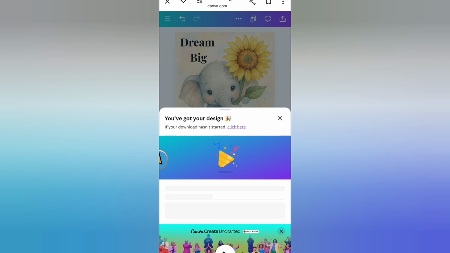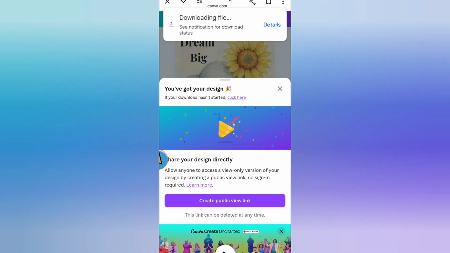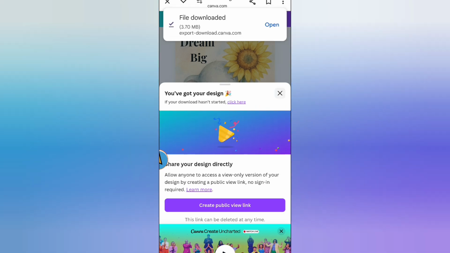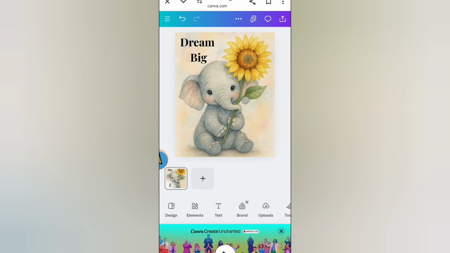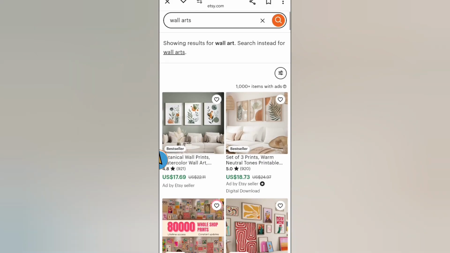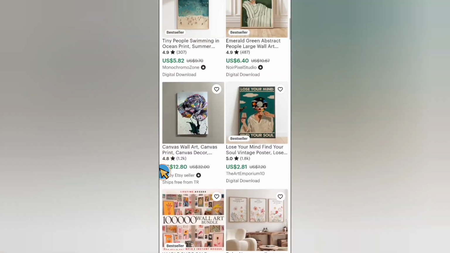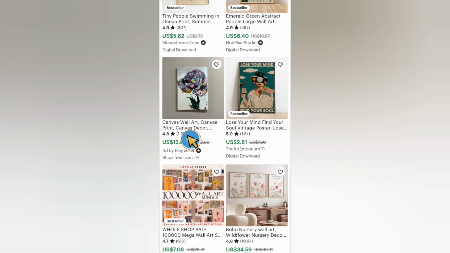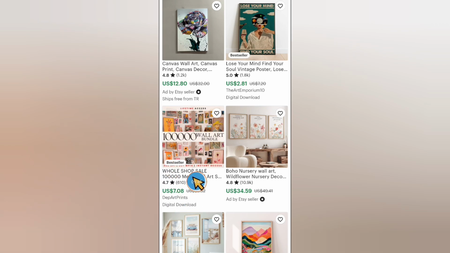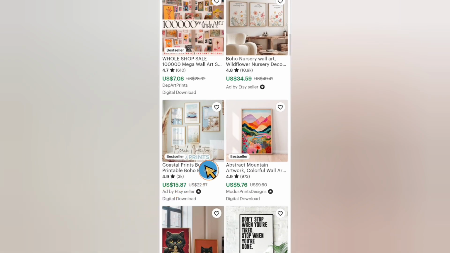Now I want to show you where to sell these. You can sell them on Etsy. People are selling these as wall arts. This is what I'm talking about. People are selling these small things. Most of them have been created by AI, not an individual person. So these are the things that we are selling. Remember ours, we have already done ours, can you see this is bestseller? And if you see this, you can see it is something that you can do.